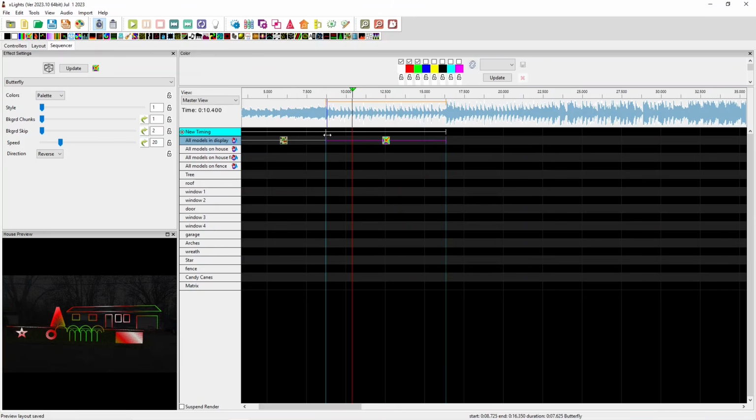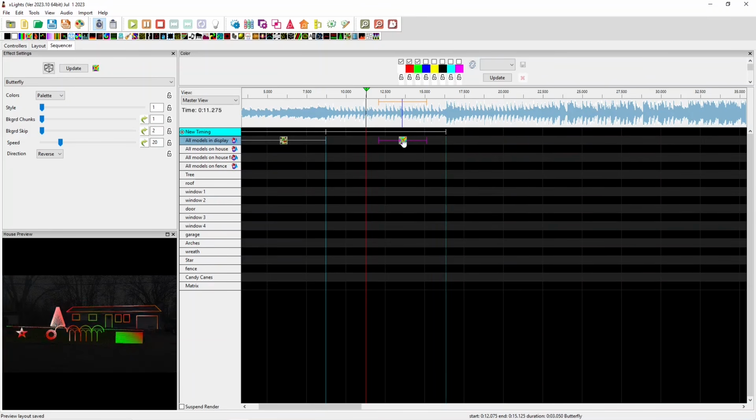So I've gone over making the timing marks, and I've gone over how you place the effects on here. You could drag them onto the different spots you want. Another thing you could do is you can also left click and hold and move these effects side to side, but it won't let you move them up and down to different rows. It stays in this row. You could also left click an end of it and move it to make it longer or shorter of either side. And whenever you have an effect clicked, it will show you what that effect will look like over here.